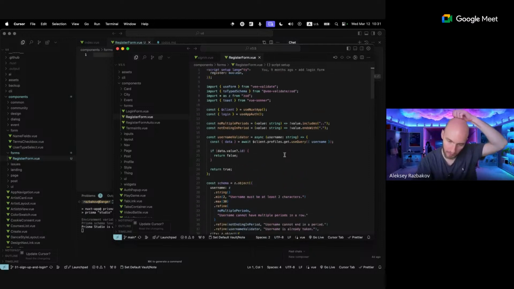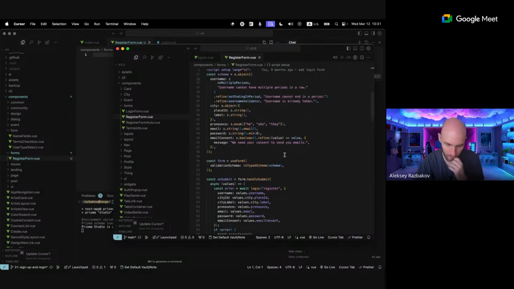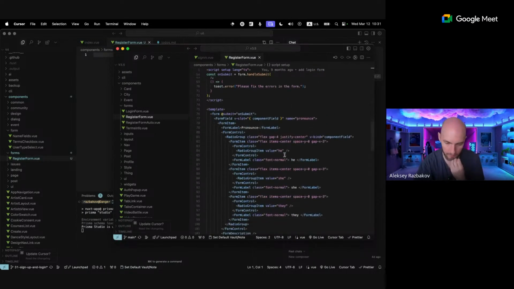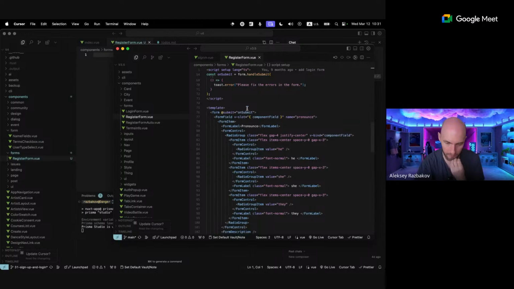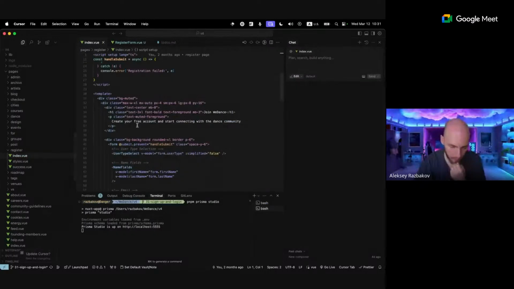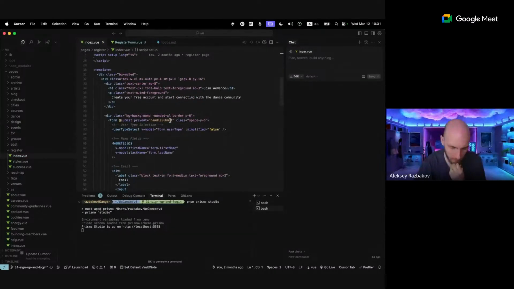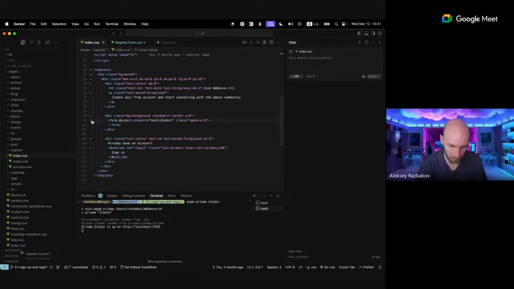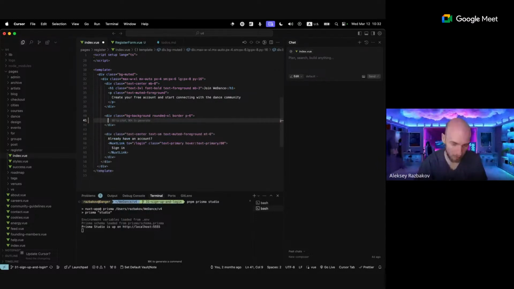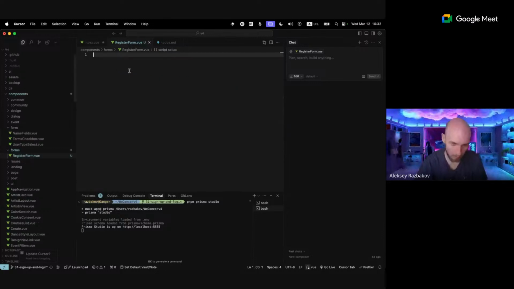Oh, I love this architecture. Love it. Form submit on submit. And here, what do we have? Form submit, handle submit. I think that's great. The only thing we need to take from here is the form, and we have to put it in the template.